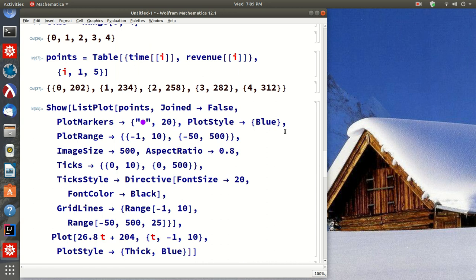Microsoft Excel, people think it's easy. Actually, Microsoft Excel is not that easy. It gets pretty complicated. So I don't think Mathematica is really that much more difficult than a program like Microsoft Excel. Because Microsoft Excel does get really pretty tricky pretty fast. You can do a lot of stuff with Excel, but it does get very complicated.